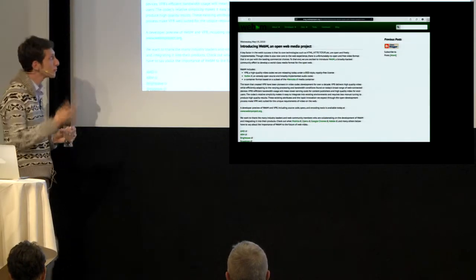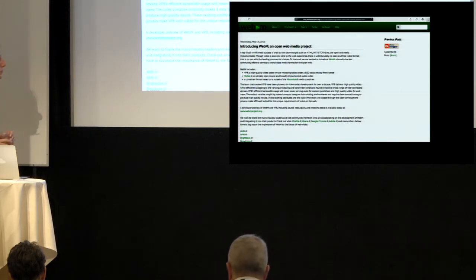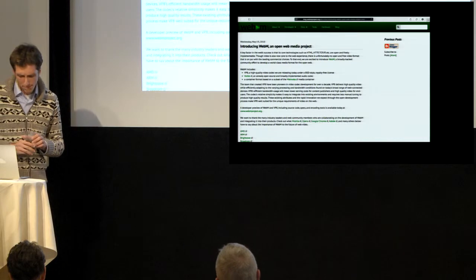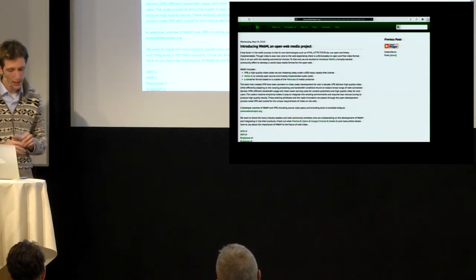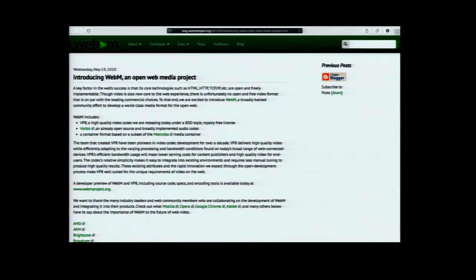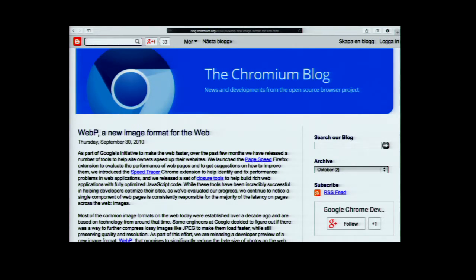So again, there are new formats all the time. Google created the WebM format to be an alternate media format for videos, and then they created a similar complementary one called WebP, again for photos on the web. They haven't really taken off, but Google's been pushing them, and they support them in Chrome.